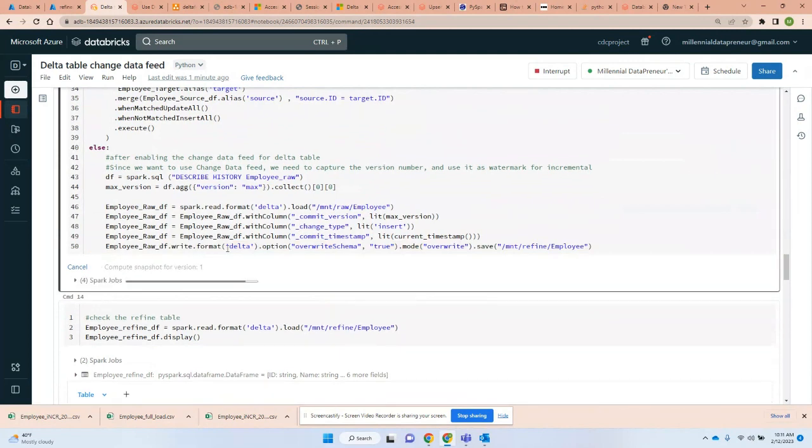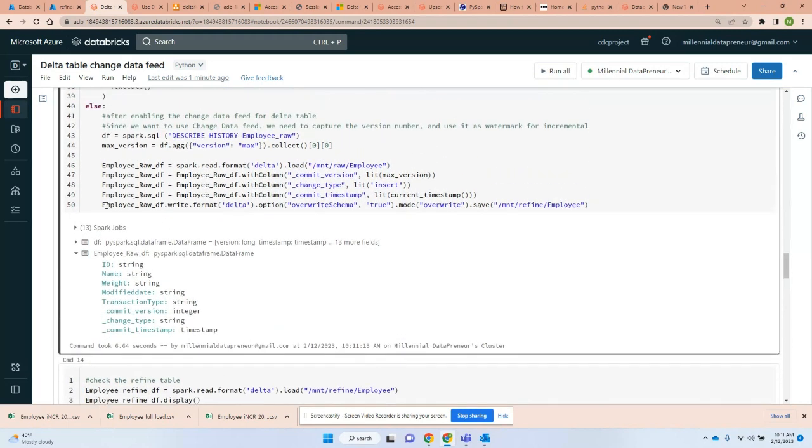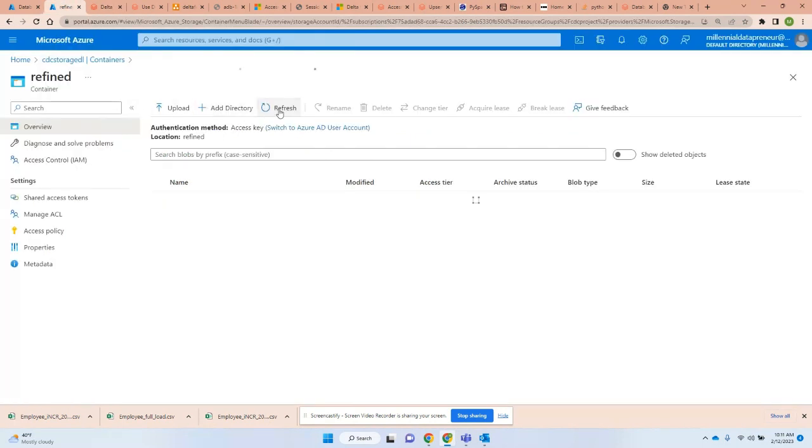As we can see, we are running this, we are writing it to the refine. And when we do our refresh, okay, I see what's wrong.